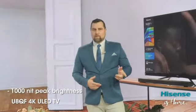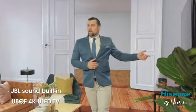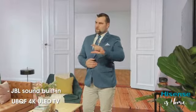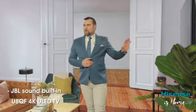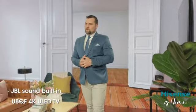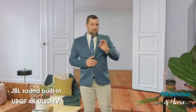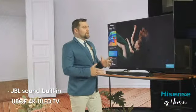Another thing that we have is 1000 nit peak brightness. Your 1000 nit peak brightness is the closest possible thing to producing over 1 billion colors. Another feature would be the JBL sound. So it basically acts as a built-in soundbar, so you don't need an extra soundbar. We have one featured here, just because I want to go through some of the new models with you guys, but you don't need anything else. JBL being renowned for their sound quality, it actually gives you exceptional sound compared to your standard LED TVs.